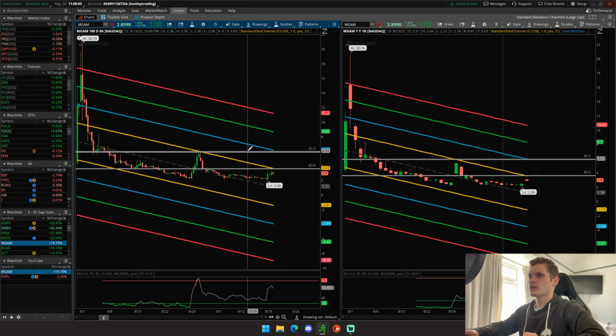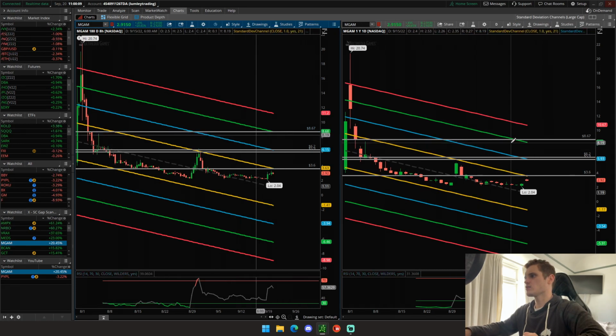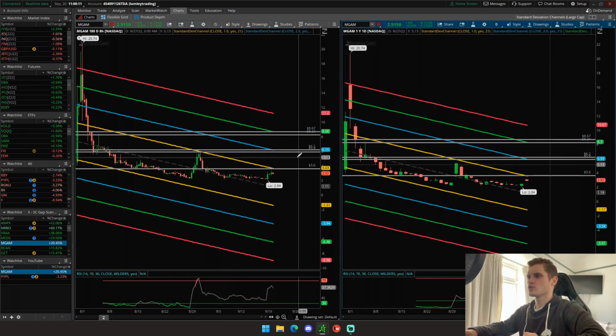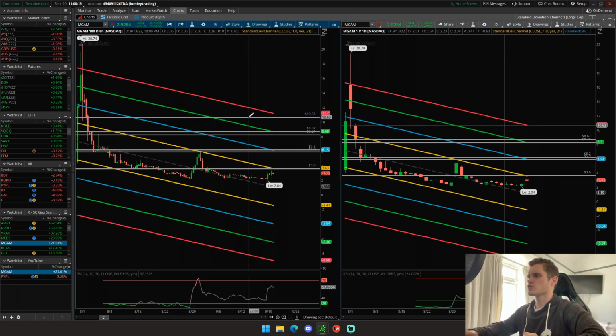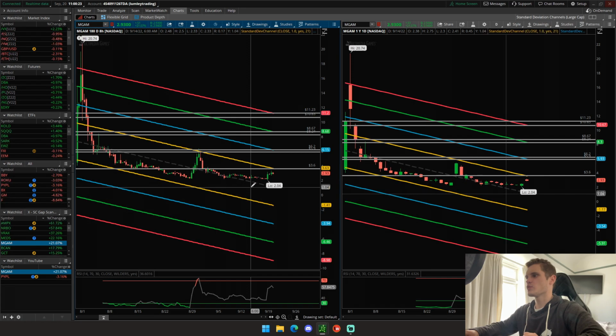Now, if we break that, we're looking at 5.90 and kind of 6.20 as those next resistances. And then breaking through there would be $8.25 and then also $8.75. And then final levels taking us out to around $10.50 to $11.20. And what are going to be those key support levels if we end up falling in price?